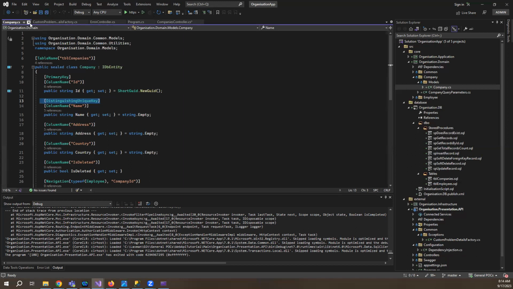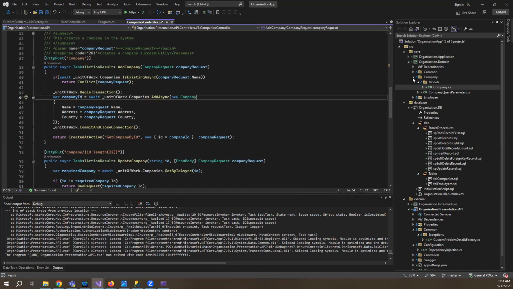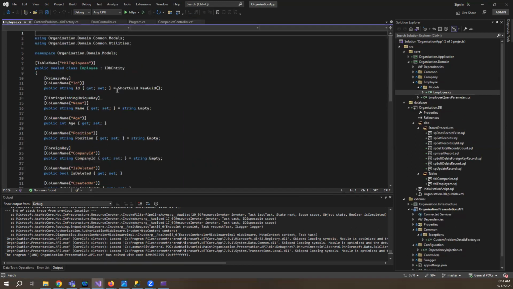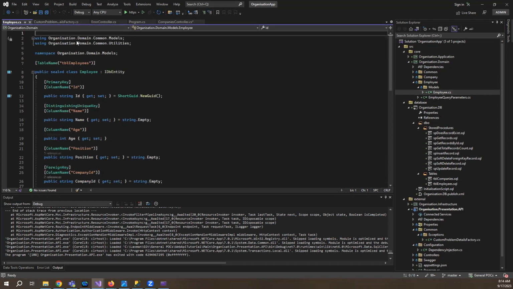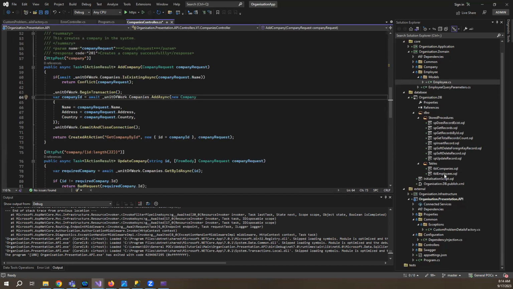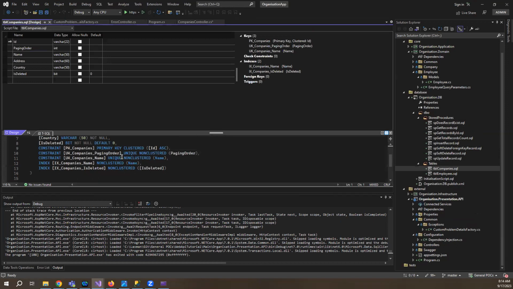Similarly for the employee model also, I've added it on the name property. Okay, and also we've added unique constraints in the table. So if I go to SQL table, we've added a unique key constraint on the name.